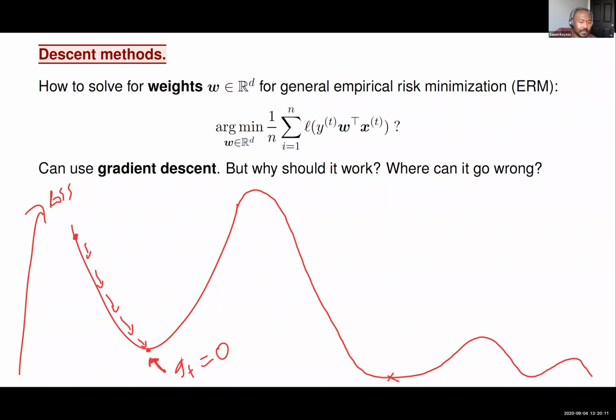If we happen to be in the right basin and started from a point close to the right optimum, then we know it will work. But in this setting, suppose we started here, then it'll follow the right gradient. If we start here, then the gradient will always push you in this direction. So it will never find this better solution.